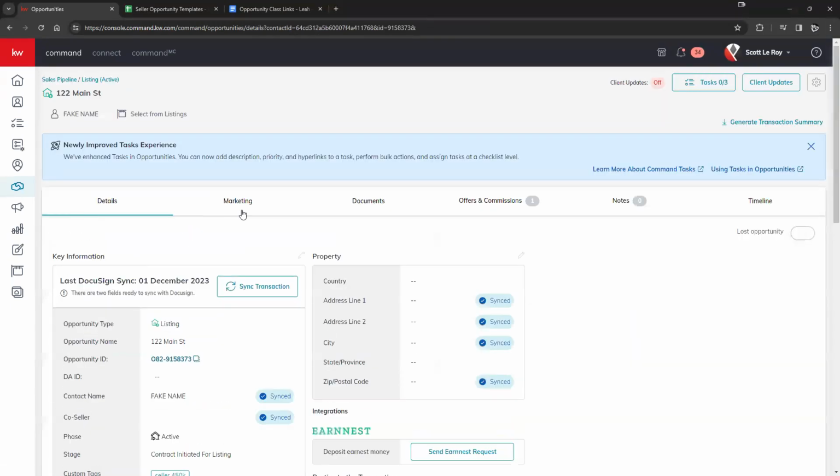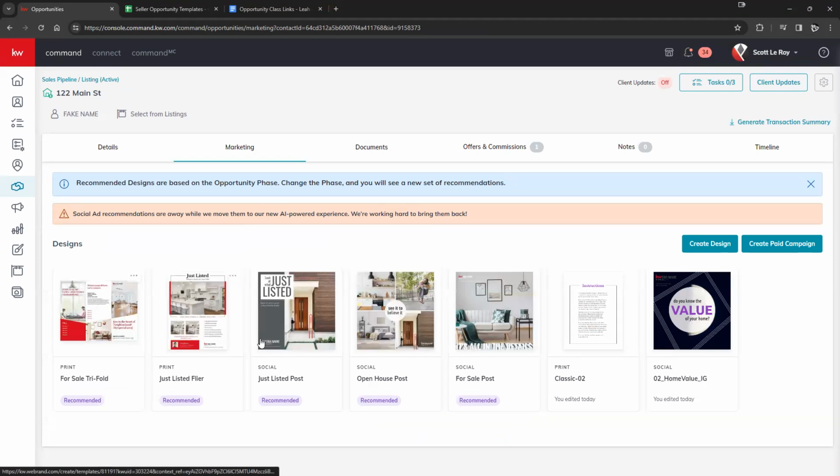Within our active marketing, you'll see we have a number of different marketing pieces. And again, keeping a look down below here, the first two pieces of content are going to be printable flyers or a trifold. The last three are going to be social media posts. So depending on what you want to print out, we may end up printing out both of these, one for maybe our open houses or our for sale signs, and then these may be posted to our social media platform to gain traction.